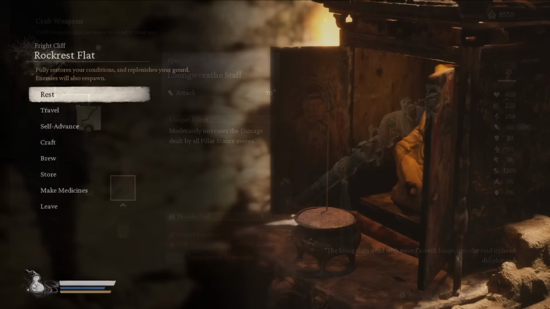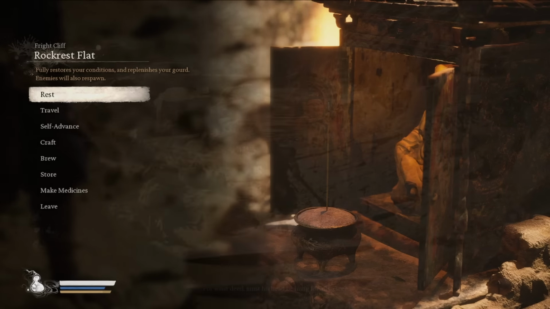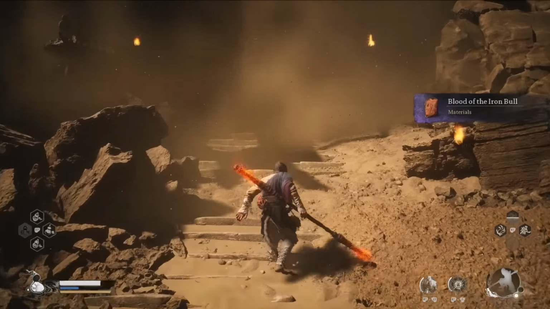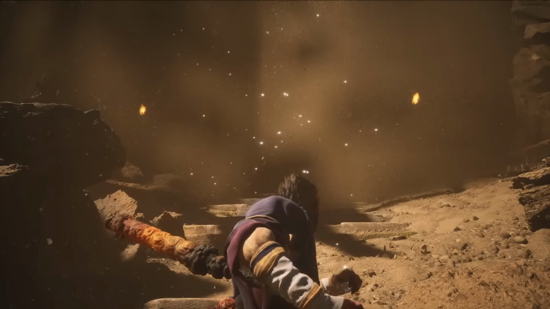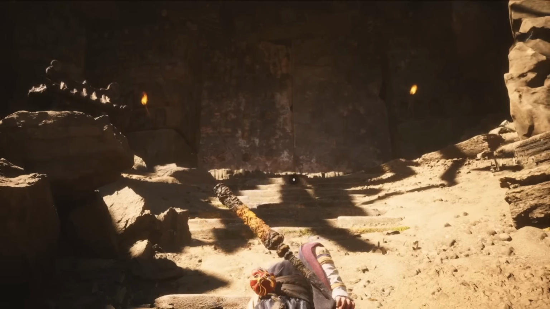For our next hidden boss, you're going to want to head to the Rock Rest Flat Shrine in chapter 2. From the shrine, you're going to make an immediate right, and you're going to see a bunch of stone stairs that lead up to a sand waterfall. There are some pretty punishing enemies here, especially at the level you get here, so make sure you're careful of that. But after you kill them, you'll get a prompt just like you did from the waterfall in chapter 1, and you can use the exact same scales in order to access this area.